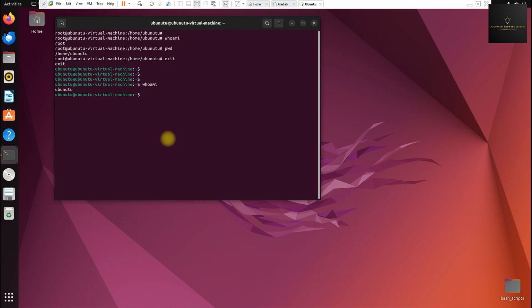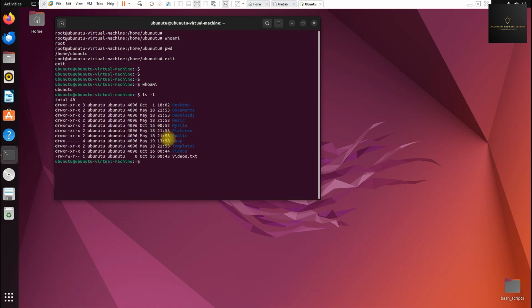Okay, now you also have the file permissions command. Every file in Linux has three types of permission. You have read, write, and execute. These permissions are assigned to three groups: the owner, the group, and the others. Now if you want to see that, I showed you already ls -l, you can see all these things, right? You have d as the directory, then you have the read, write, read, write, like this.